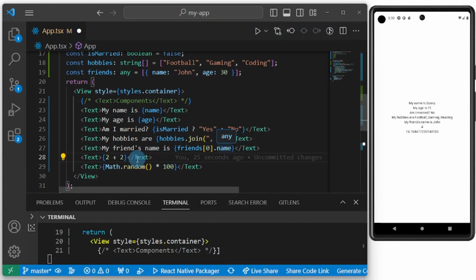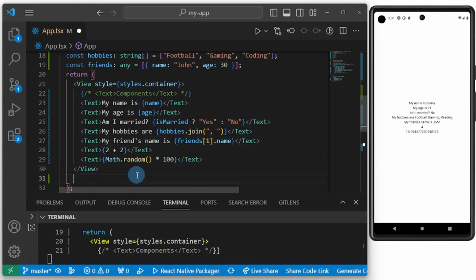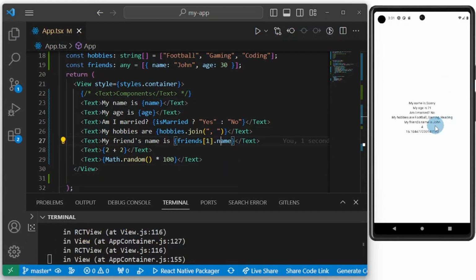Okay, and this one I say my friend's name is, and I want to pick the very first index. So when I change this to 1, in programming the index starts from 0, 1, 2. So it starts from 0, 1. Okay, so 0, 1, 2, 3. So this is the very first. In normal counting, we start from 1, 2, 3. So in programming, 0 is the first. Or let me just say in JavaScript. All right, so if I select this and I save, it should change.